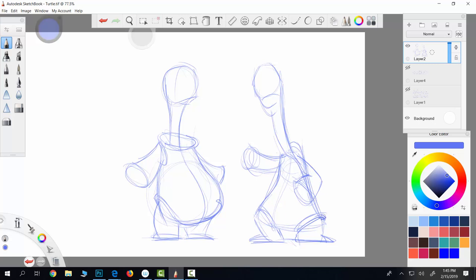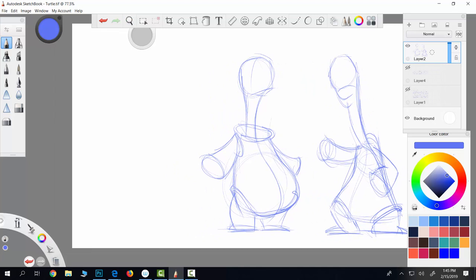All right, so that's pretty cool. Another version there. So let me jump over here real quick, and then I'll get another one going. On this one, I'm going to try to see if I can raise the shell maybe a teeny bit more and really try to see if I can get in here and squash and stretch the weight. I have a really obese, short, squatty turtle with a real funky shell. So maybe part of his shell is like this. Maybe the back part overlaps a little bit.